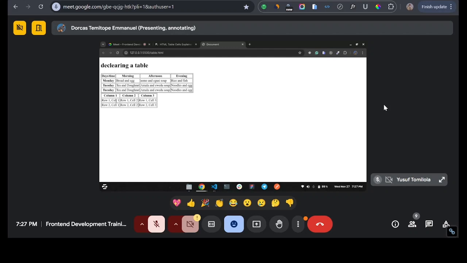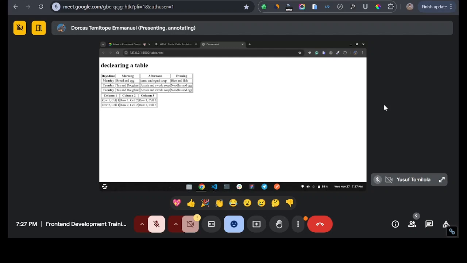So let's say, using our first example, very good. We have Tuesday here, and let me change that to Wednesday. We want tea and donuts to take two rows, since we are going to be using it in two places, both on Tuesday and Wednesday.